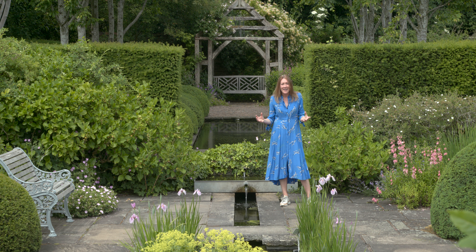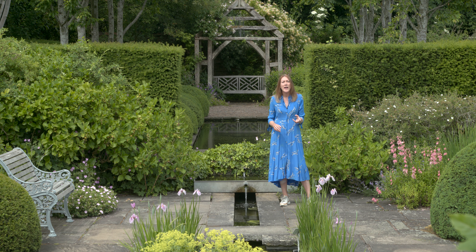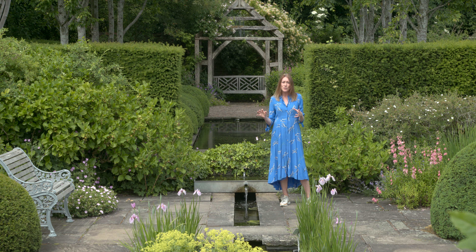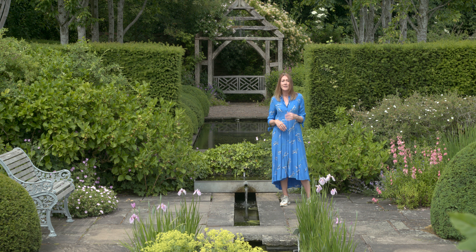When a garden looks as lovely as that it's really easy to go mad, and they do have plants for sale here, but you need to assess your own conditions and make sure you're buying something which will thrive. So just check your pH — that's the acidity of the soil. Have a look at how well it drains: is it heavy and wet and prone to puddling, or is it light and easy to work and dries quickly? And then assess how much light you get — is it shady, or is it in full sun, or something in between? Use those three parameters to determine what plants will work for you. It's just not worth planting something that doesn't suit your conditions; it won't thrive and you'll be disappointed.